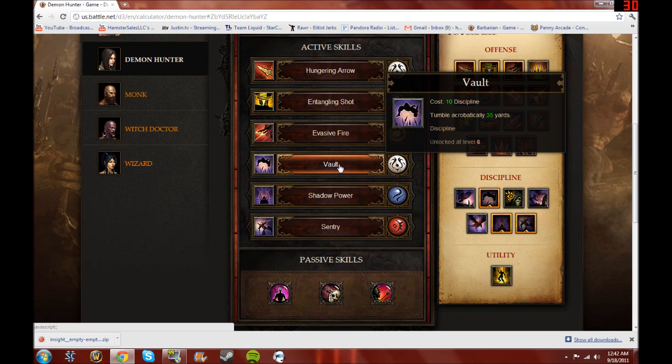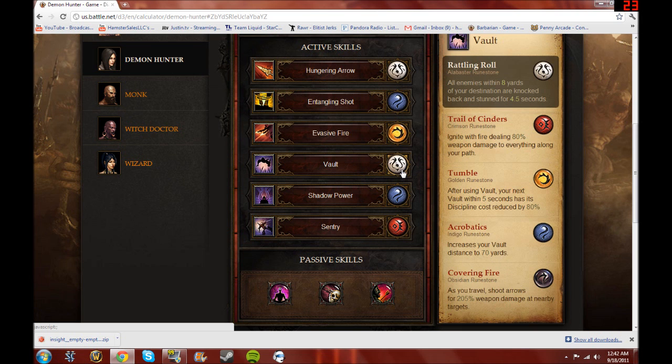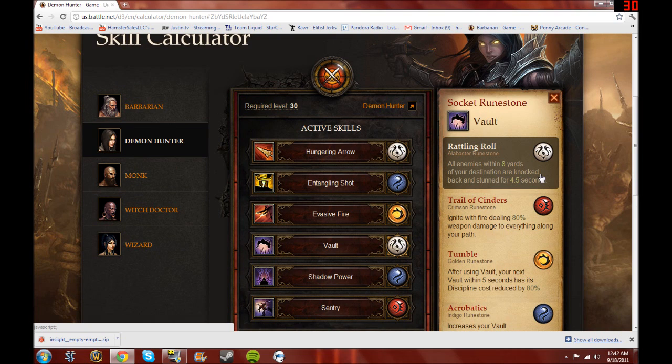And yeah, it looks really cool. Definitely builds into the evasiveness theme. Kind of like Barbarian, it seems like why build a Demon Hunter if you're not flipping all over the place, looking cool? So had to have Vault. And the rune I chose I really like. It causes enemies to fly backwards within 8 yards, you're just knocking everybody all over the place while you're evading them. And stunning them for 4.5 seconds seemed extremely powerful to me. So while I was evading, I liked the idea of sending people flying and knocking them stupid so I could massacre them. Yeah, and that's why I chose that rune.